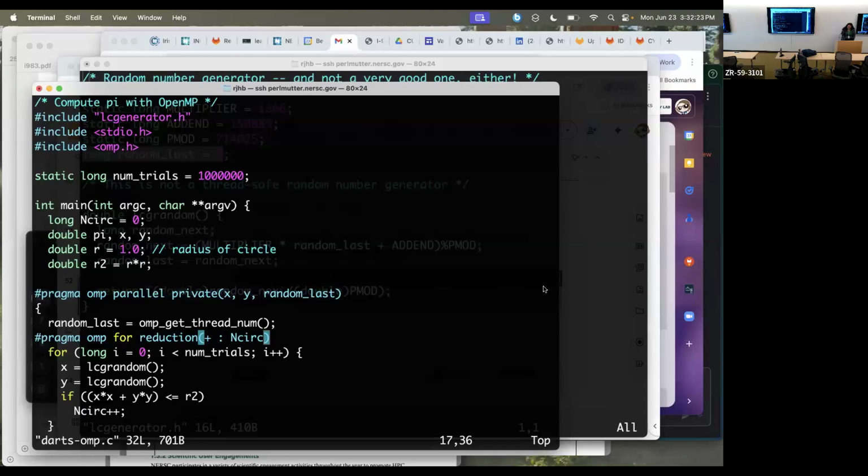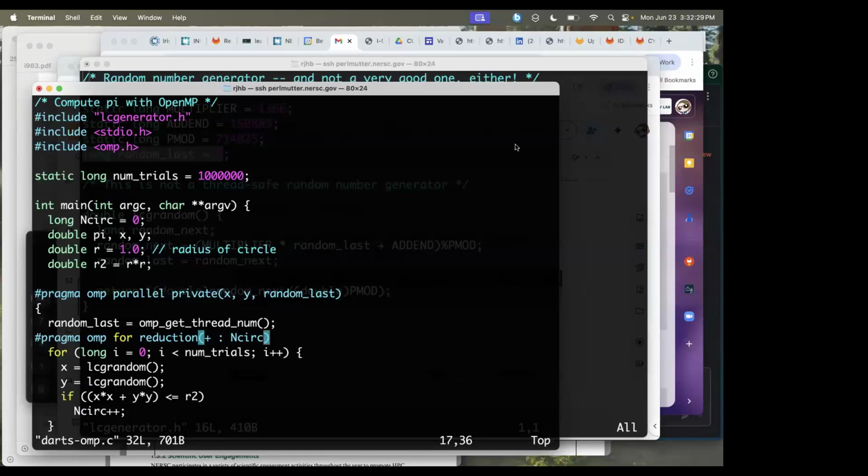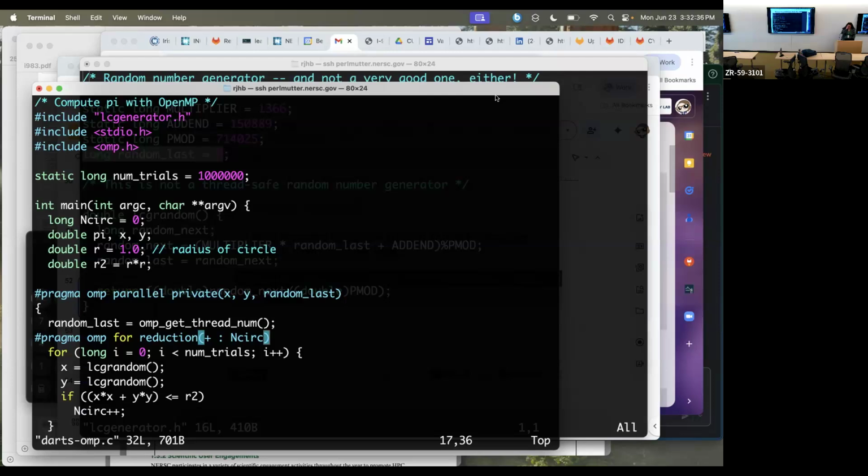Yes, I know. So is the critical basically adding like a mutex to the LCG random? Okay. Yeah, that's basically what it does. Definitely works. I have done this before where I've made it work this way without resorting to that.